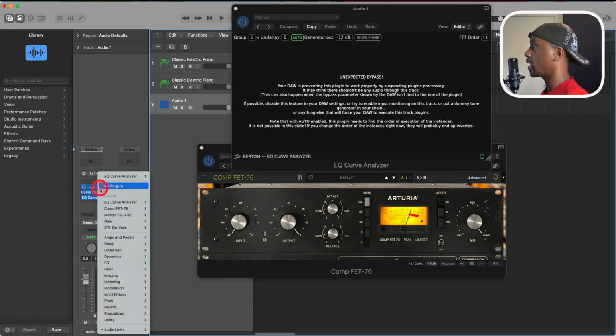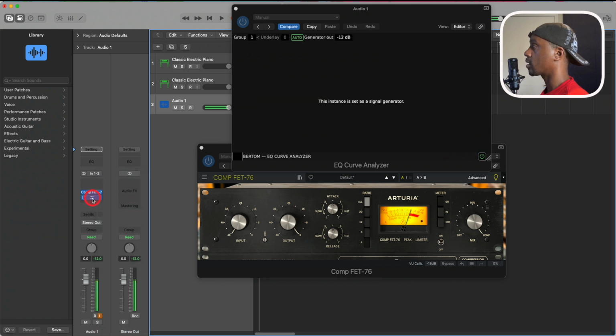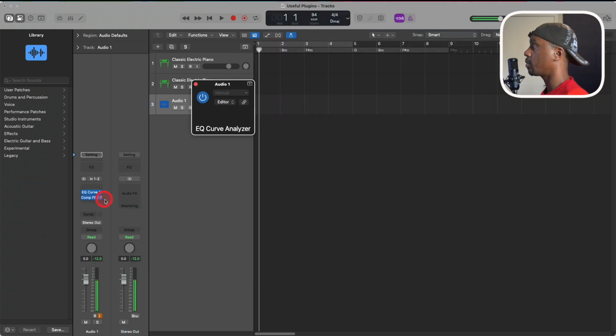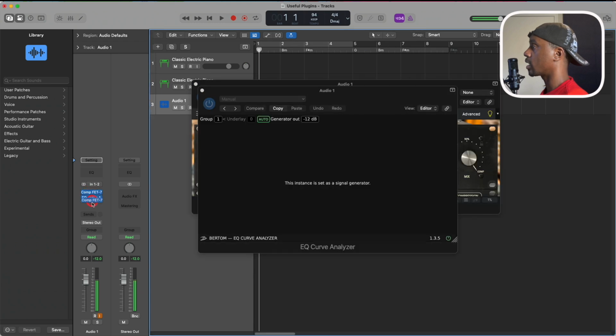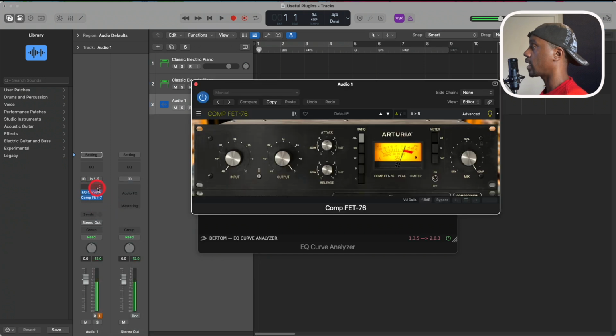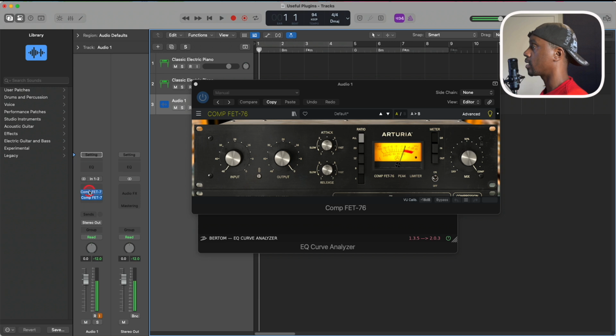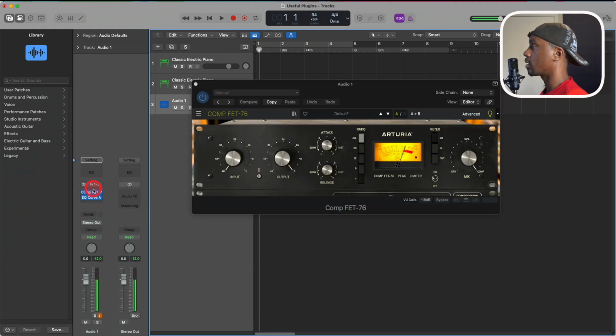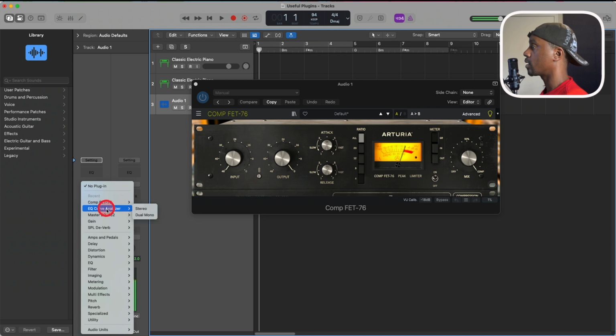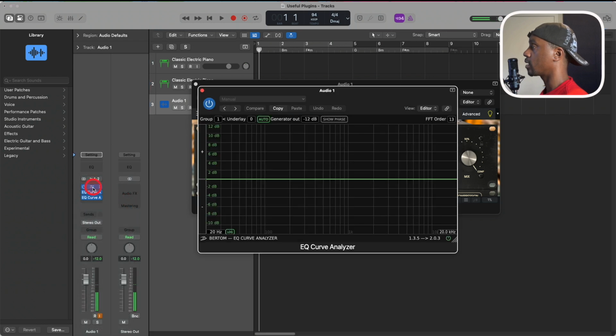We're going to do no plugin. Okay, that's the generator, so we're going to move that up here. Actually, we had it right the first time. All right, let's move this down. And all right, so now let's load another instance of the plugin.